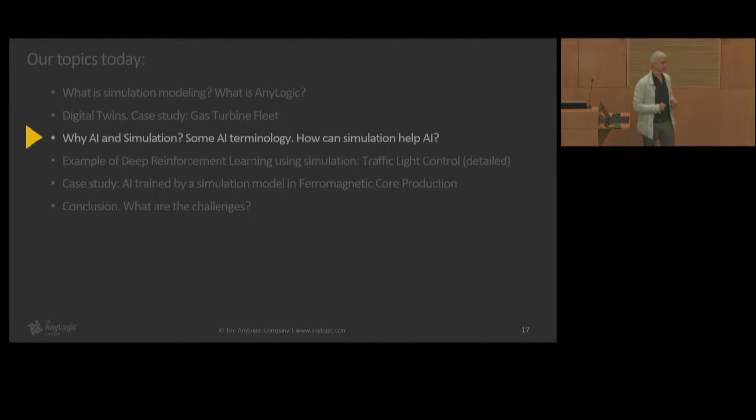And now we're moving to our main topic, which is artificial intelligence and simulation. Now, as you all know, these days people are afraid not to talk about artificial intelligence, right? We were different. We were resistant until the very end because we wanted to stay like hardcore simulation guys. But what happened is that AI developers started approaching us because they felt the need in simulation technology to expand the range of AI applications.